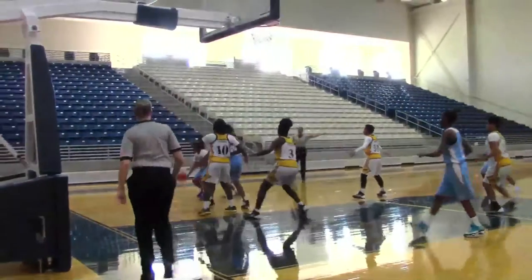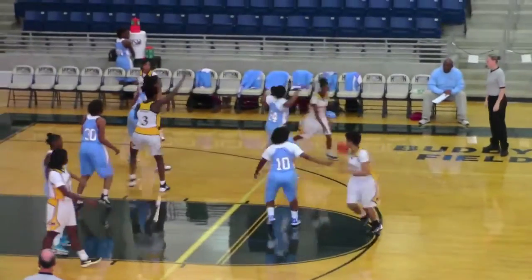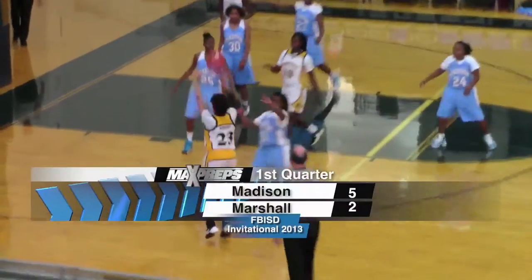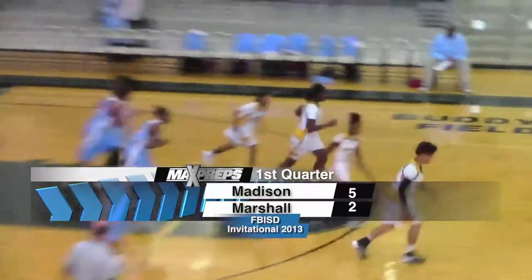First quarter action. Madison with the ball, and from three-point range, the bullseye from Mavia Jones. Madison has a 3-0 lead. Marshall gets on the board — sophomore guard Sametra Bolden passes to junior Demise Leakes, who misses, but they're with the rebound and the putback. The Mighty Buffaloes are on the board, down 5-2.